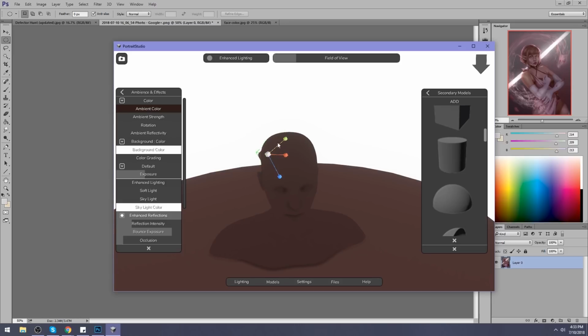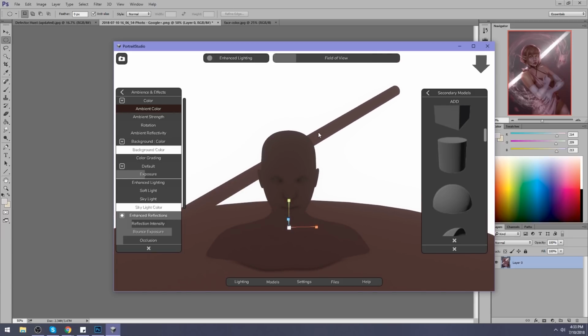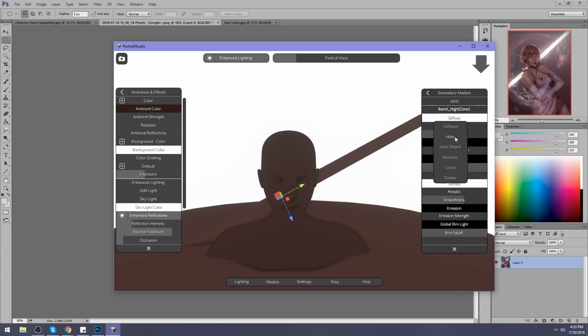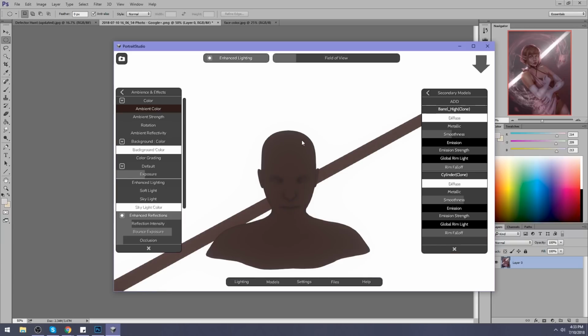I'm almost done. Okay, so you just do that, and then you do one of these. So you introduced an object from secondary models. You turned off all other light. You changed the ambient color. And now you're positioning the object that you're going to turn into a light source. Yes. Trying to make it match. You got to turn off the background light. The background value. Yeah, you could do that after.